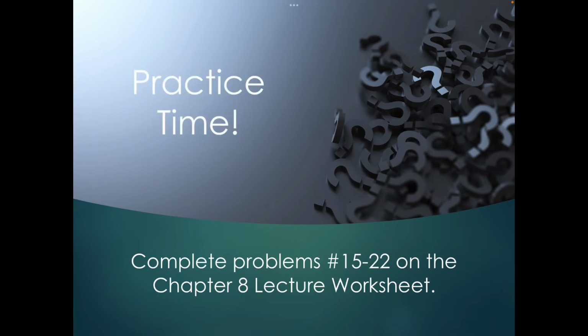All right, I want you to get some practice on this before you move forward. So complete problems number 15 to 22 on the Chapter 8 lecture worksheet. This will get you a lot of practice on the combined gas law. And you can see all the different variations of when certain variables are being held constant and how that affects how we solve that problem. Okay, so make sure to get a lot of practice, and once you're done, come back and we'll keep going.